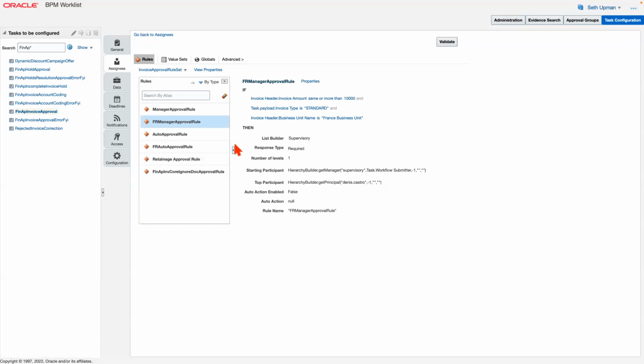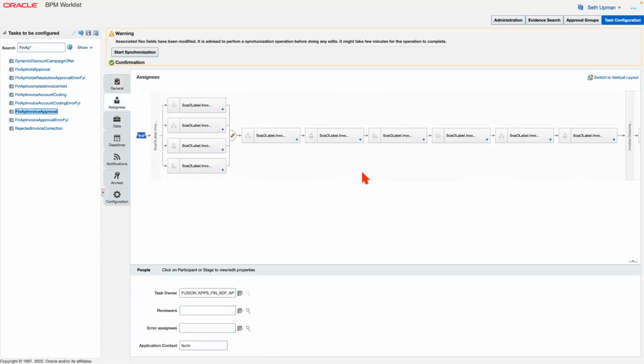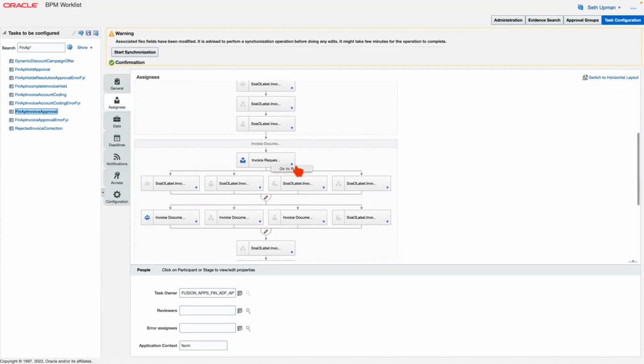So that's what the functional person will design. The technical person will go in and do this setup. It's really setup, but it's config, because you're not writing this code. All these codes, if I click on edit, I'll be able to edit these codes. And if I go to assignee, let me just show you what it looks like. Let's go to rule.